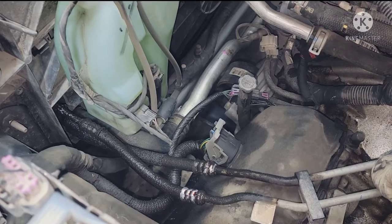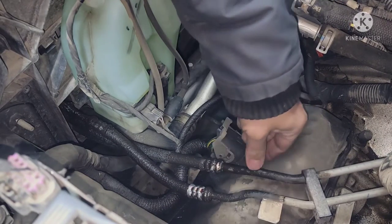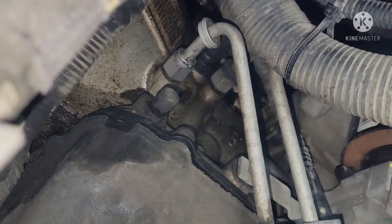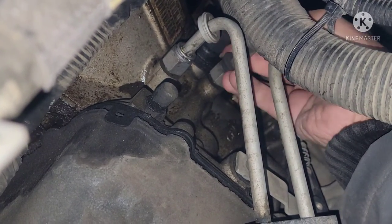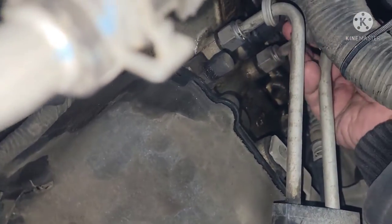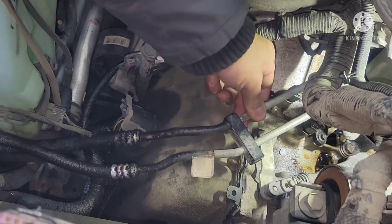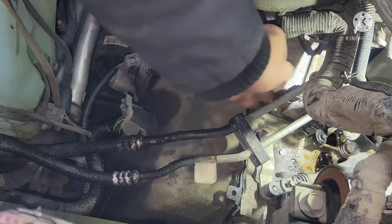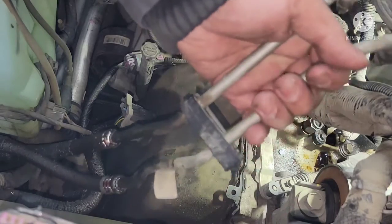All right, so on the back of the rad, inside the engine bay, this is super loose. It's better to take out that clip, just like before on the front. Same thing, there's an E-clip in there. We'll pop that off so that this bottom line is super loose and we could wiggle it out. All right, guys, so this transmission cooler line is detached now. It's super loose, the clips are gone, so we're just gonna have to pop that thing out. All right, so check this out, guys, super loose now, it's out of the transmission.